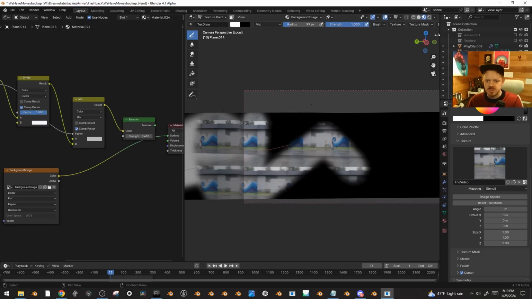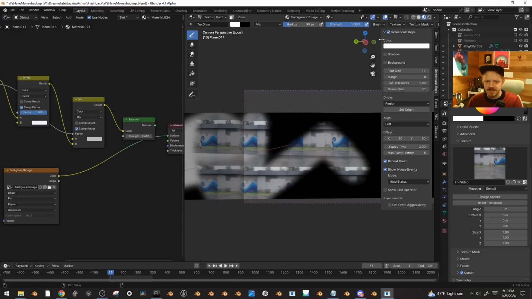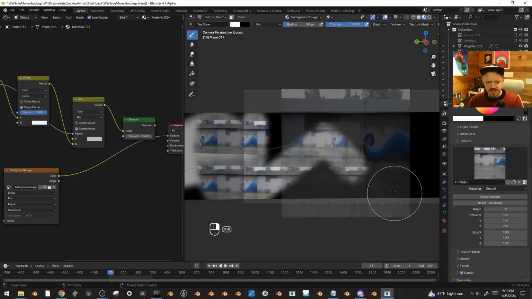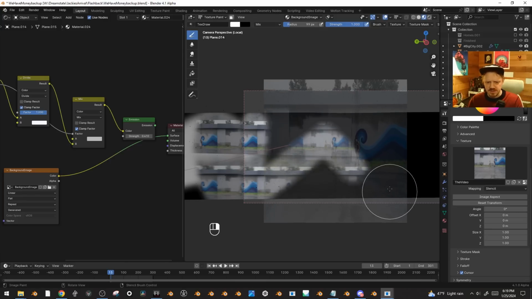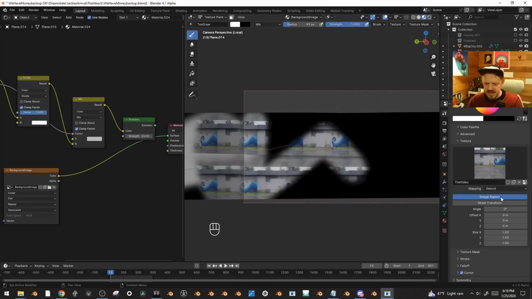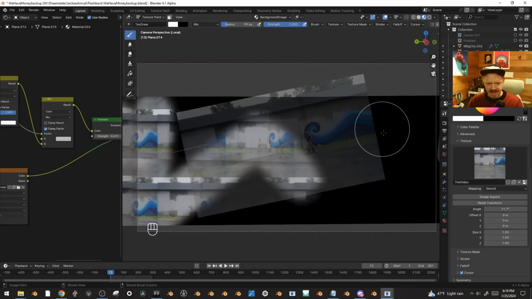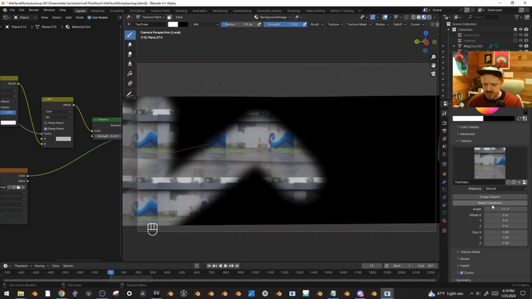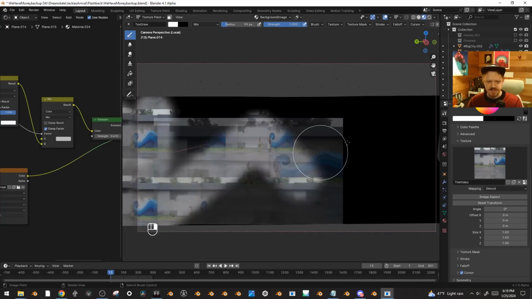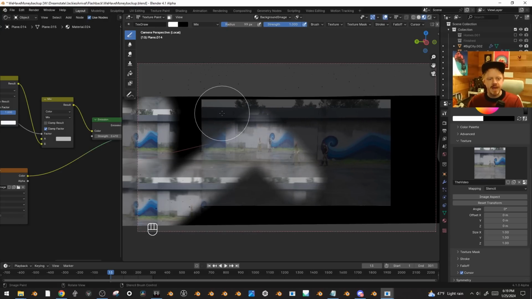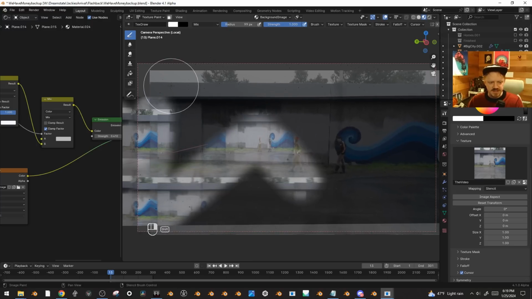In fact, here, let's turn on screencast keys really fast. I should have had that the whole time. You can shift-click to scale. You can alt-click to rotate. I'm going to check image aspect, which matches it to the actual texture scale. Oh, I accidentally just rotated it. Here, let's reset transformation, reset the image aspect. And we have to scale this to match the view ourselves.